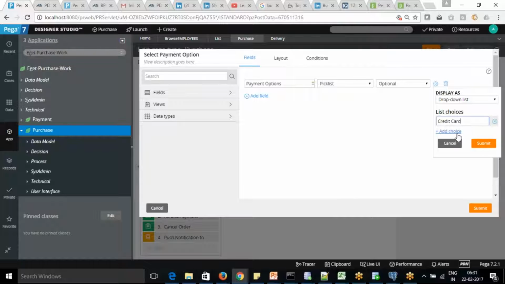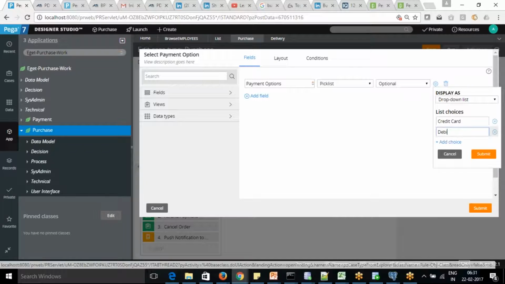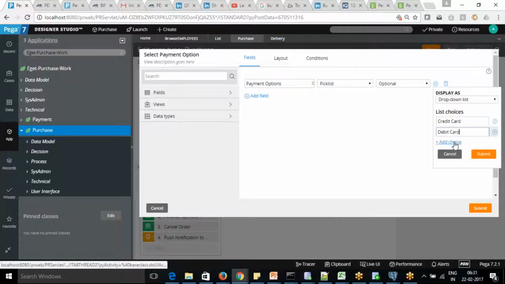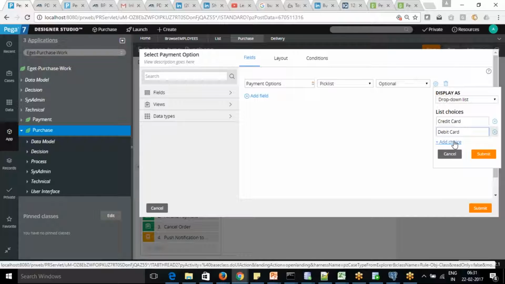Credit card, debit card, net banking, like Paytm, or you can say wallets, or cash on delivery.